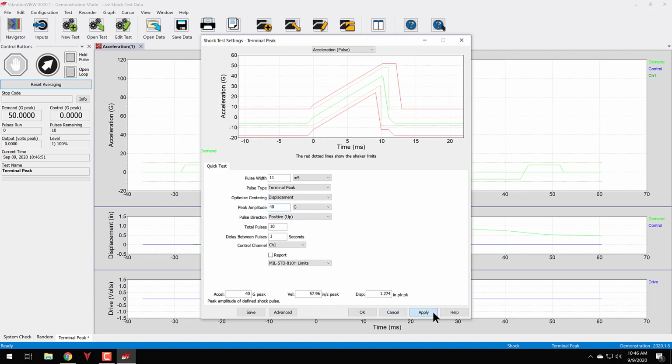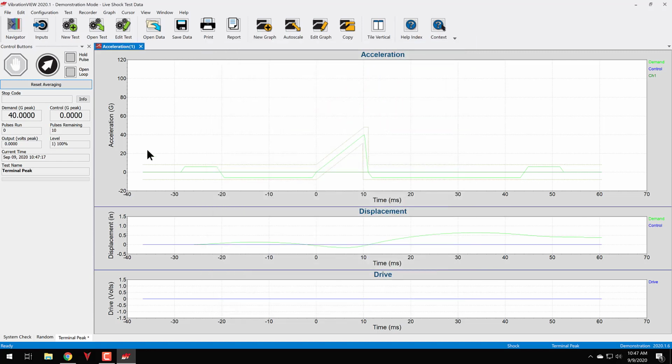40, apply. Okay, so now I've been able to see that I've got my larger UD model shaker. I've entered my profile. I can run this particular Mil Standard 810H terminal peak profile at an amplitude of 40 Gs, and I'm good to go because all my boxes are good.